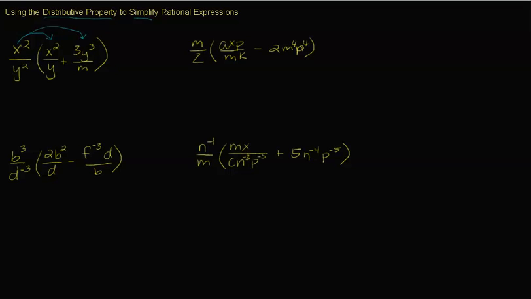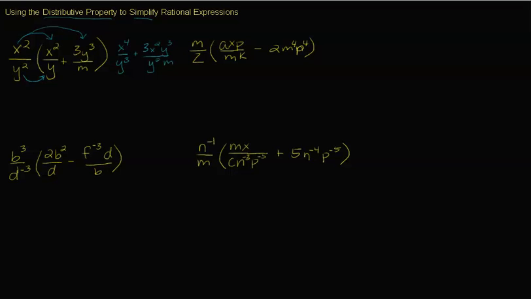So x squared times x squared is x to the fourth. On the bottom, we do the same thing. Y squared times y is y to the third. Now let's move to the next term. X squared times 3, there's no x's in here, so it's going to be 3x squared y to the third. And on the bottom we have y squared.